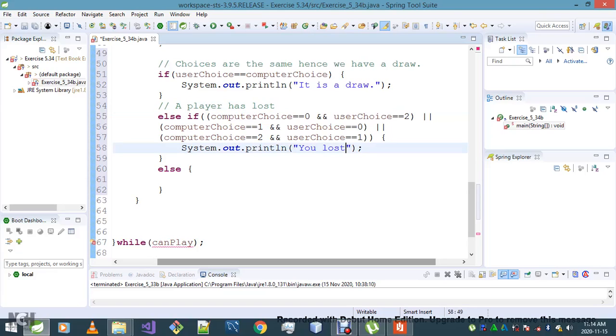Let's put that over there. And then lastly, we know that there's only one choice left, and that is a player has won.